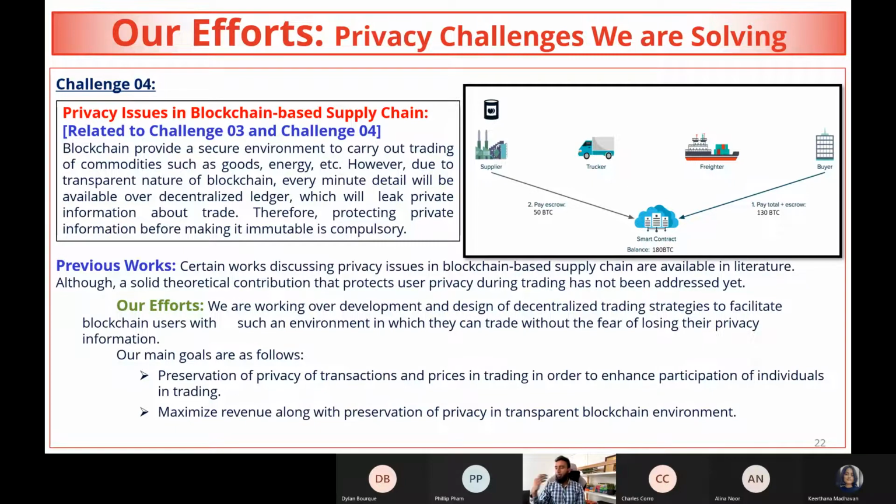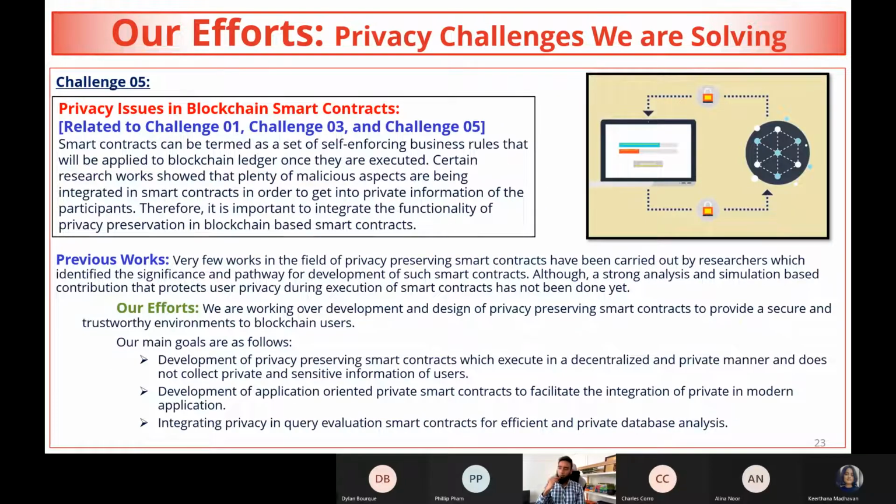The next challenge is that our group is designing privacy preserving smart contracts in a way that we can deploy and execute smart contracts for data analytics, and they do not carry personally identifiable information with them. So designing private smart contracts is one of the challenges that we are solving.